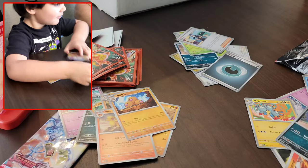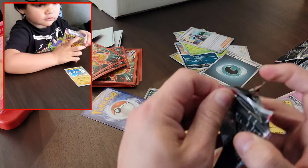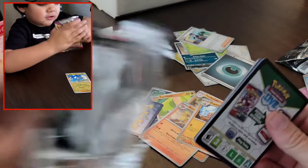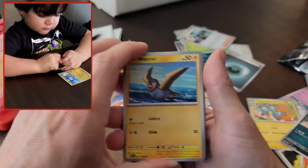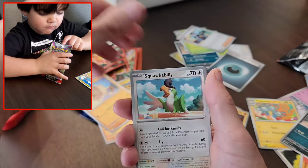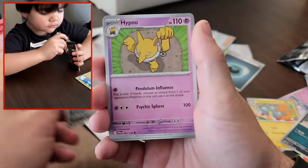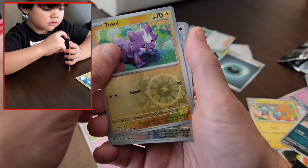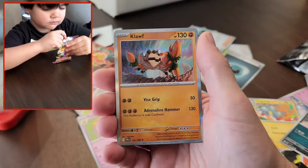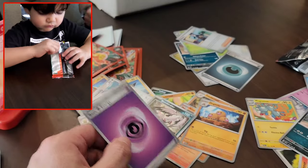So me and you are both on our last pack. We have not pulled anything good, have we? We are striking out on this Charizard EX box. That kind of stinks. Come on, Mankey. Mankey. Squirtle. Picnic Basket. Bombirdier. Hypno. Reverse Holo Toxel. We just got the Toxtricity. Reverse Holo Lechonk. And dang. Burnt again. Jeez.